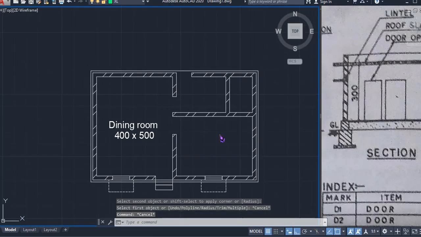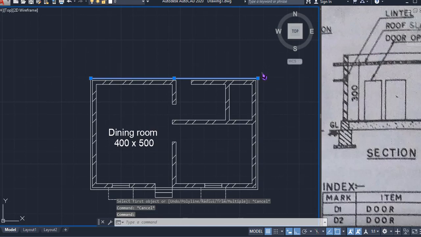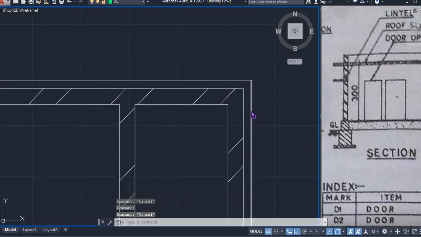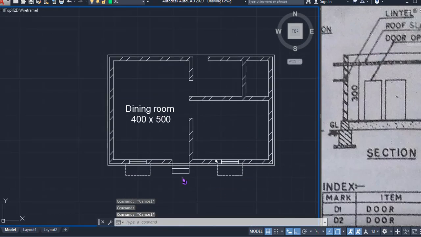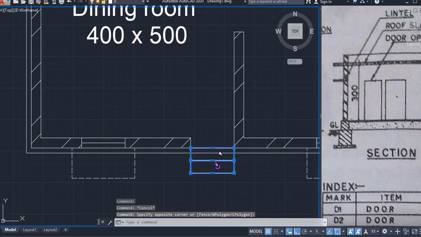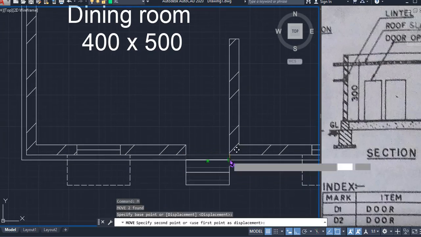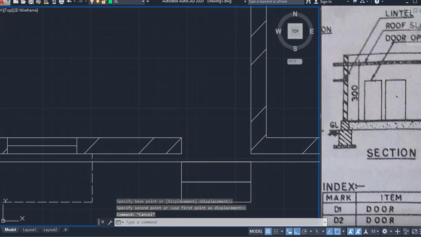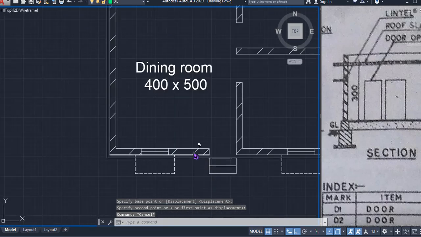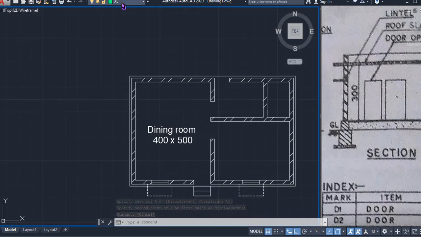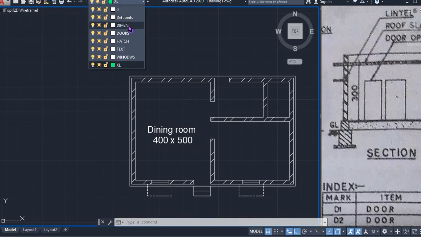Alright, as a final brush up part, you have to draw a plinth line here, which will be 10 centimeter from the surface of the wall, which passes throughout the building. Okay, you can move these stairs to the bottom part of here, plinth. Okay, then we'll be drawing everything in corresponding layers. You can change the color.